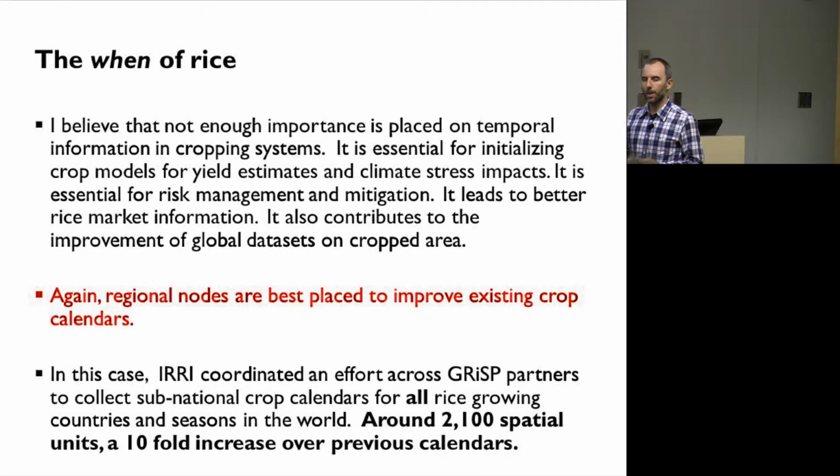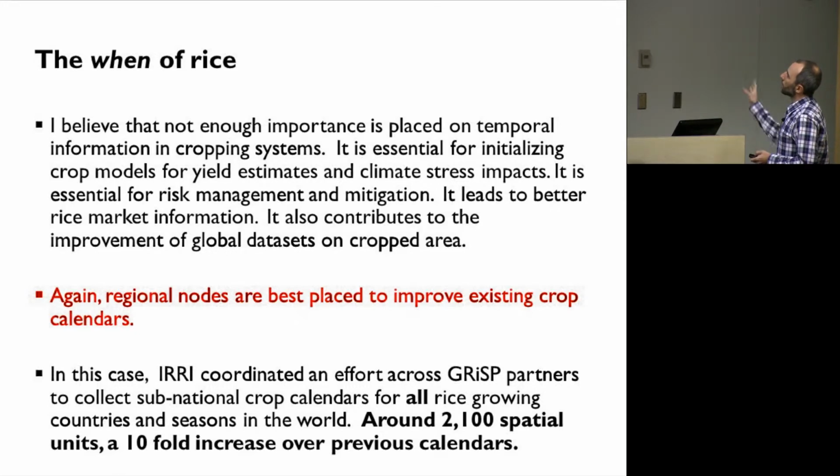Climate change is important, of course, for agriculture. But particular events that cause stress on the plant may be important at the reproductive stage, the seedling stage, and other stages. You need to get this right if you want to understand the impact of these different climate shocks on your productivity. And again, it also contributes to the improvement of these global data sets. In multiple cropping systems, where you have 2 or 3 crops a year, if you can get the timing right for one crop, you force the other crop to go into the next appropriate season. So you can try to improve it temporally as well.